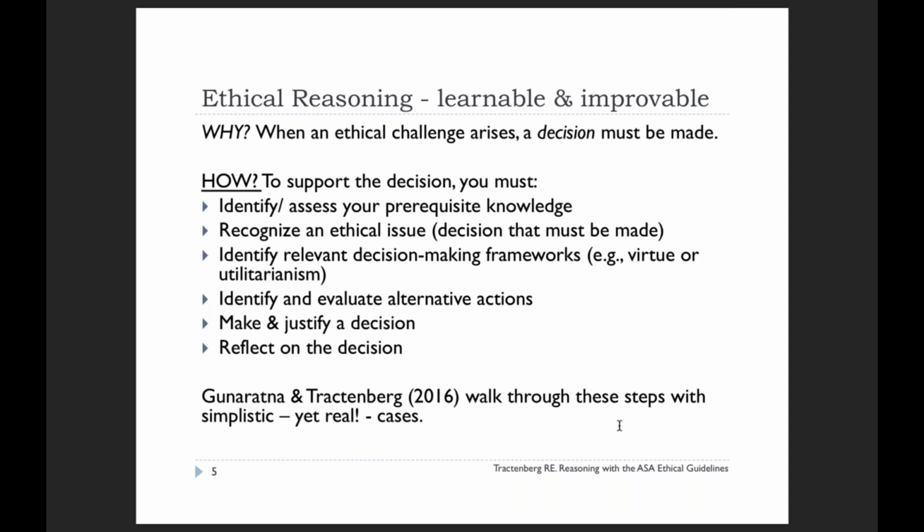So that's why in my prior research in 2012, I published a paper on ethical reasoning rather than training in sort of factual memorization in the responsible conduct of research. But ethical reasoning is a series of steps that one can learn and improve one's ability to step through, so that when an ethical challenge arises, the decision that must be made to address that ethical challenge can actually be made and justified and then defended and reflected on.